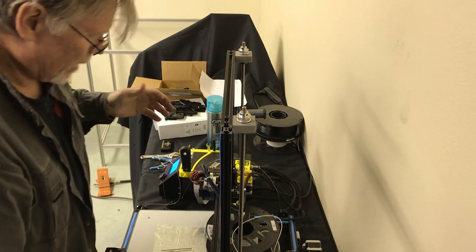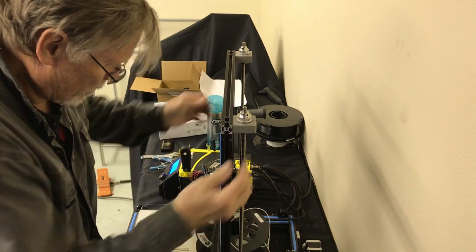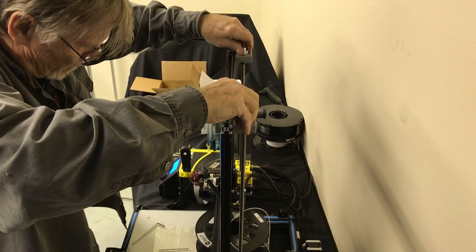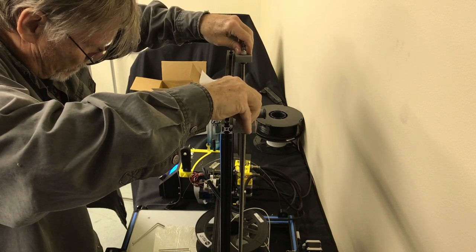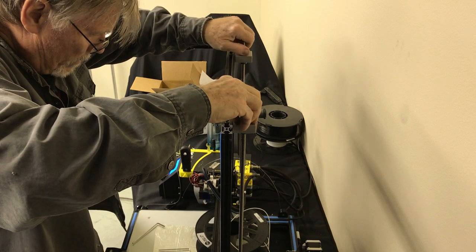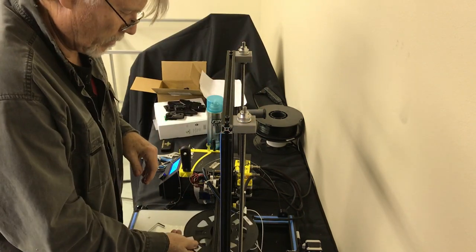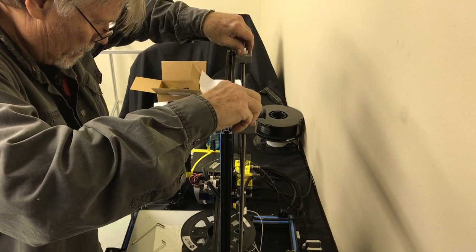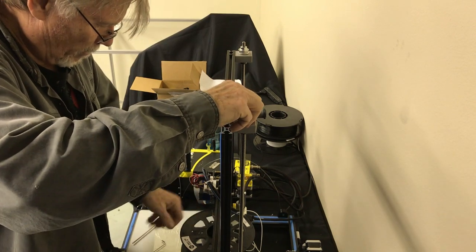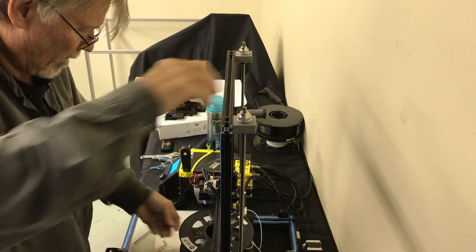Okay. Once again, now it's time to make sure we got this thing leveled. This is the important time for leveling right here. This isn't just a, so your friends don't make fun of you, part of the leveling job. I want this at rest, so I'm pushing these both the same way, and I'm putting a little bit of pressure on them so that they don't move. So here we go. Okay, this one's a little tighter over here, so I'm gonna pick this one up just a little bit, and I'm gonna put this one down just a little bit, and I think we're right about level.